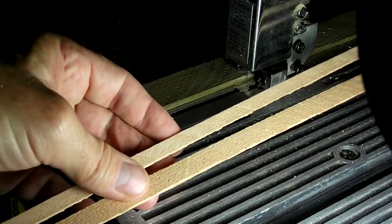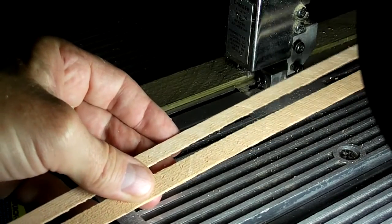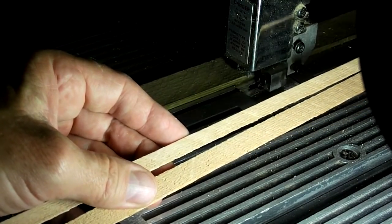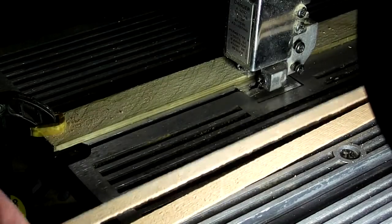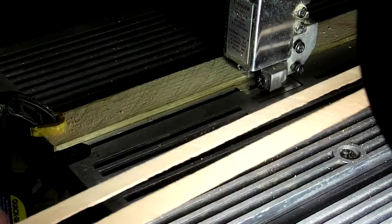So like, one board that was 4 foot long was just over $2, and that's more than enough wood to do a 3 foot boat, plus you will have probably about half that wood left over from making your boards.